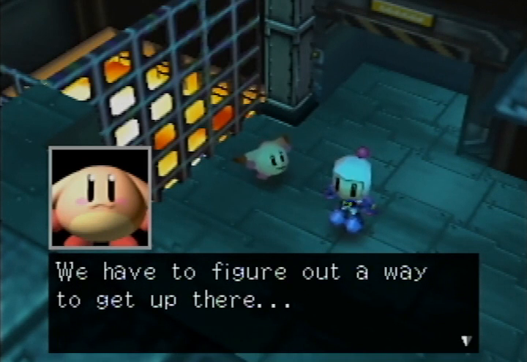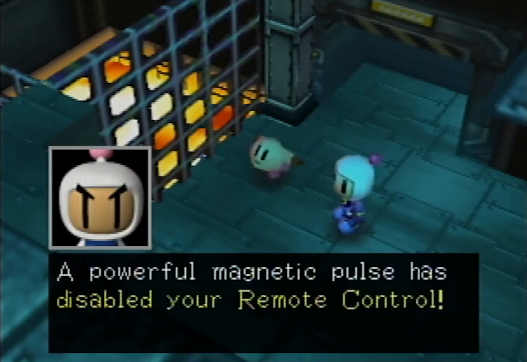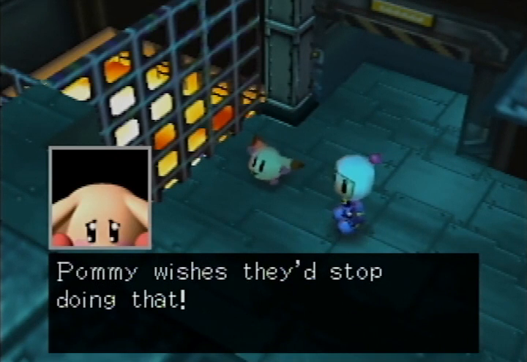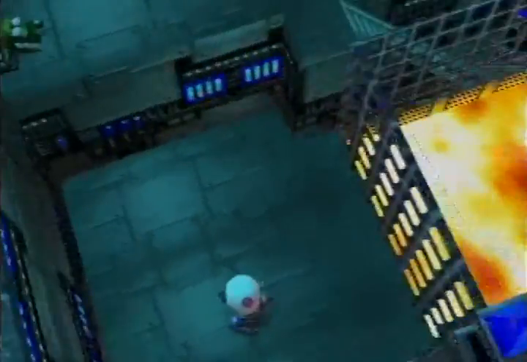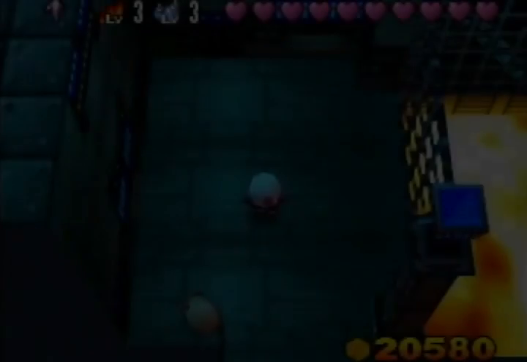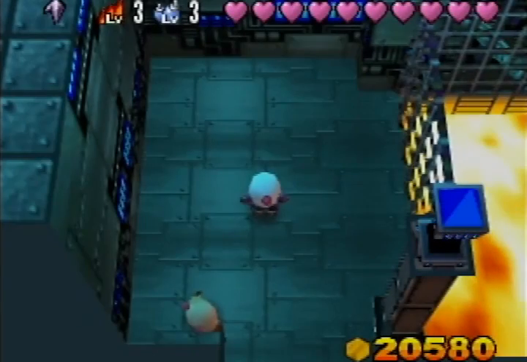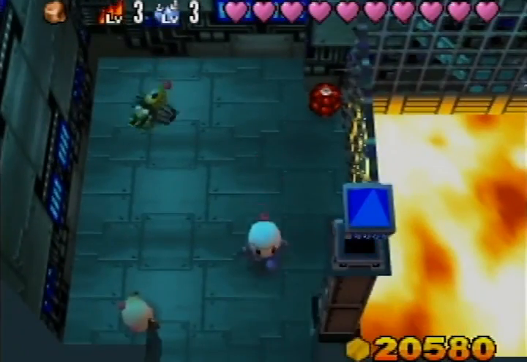Am I supposed to destroy something way out there? Oh, I don't know. A bomb! If Bomberman can't swim, can he drink lava? No, he'll just drown in it. Speaking of... So, you see that lava, right? You understand that I'm probably gonna have to get across it somehow.